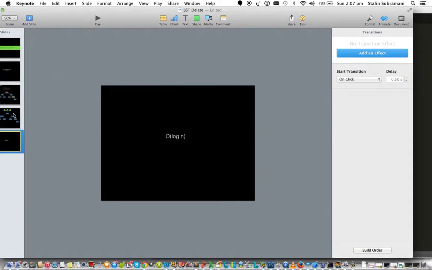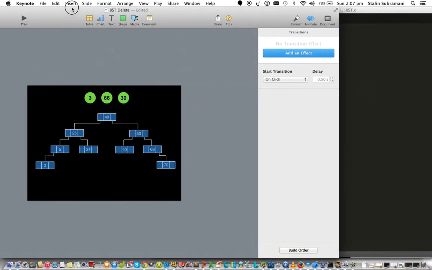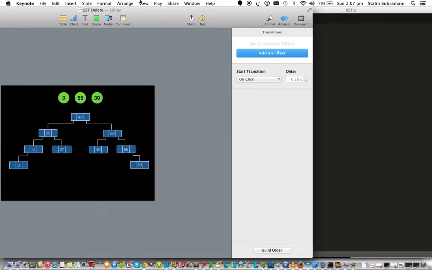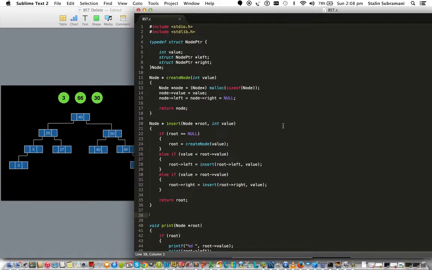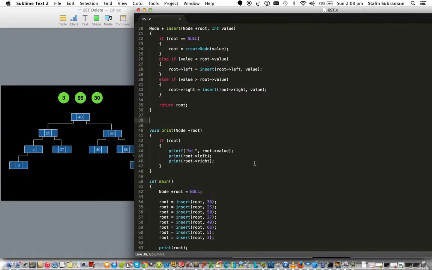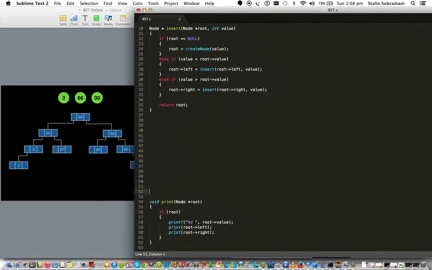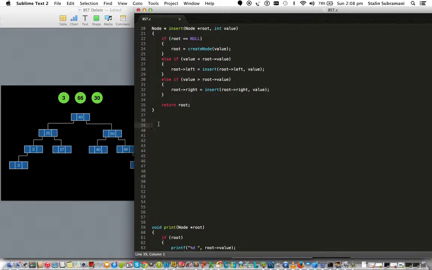Let's keep this here because it's going to help us to write code. We are going to continue with the code which we saw in the last session, that is insert. Now we are going to write delete here. Delete is going to take the tree from which we need to delete, so a node star root node, and the value which we need to delete.